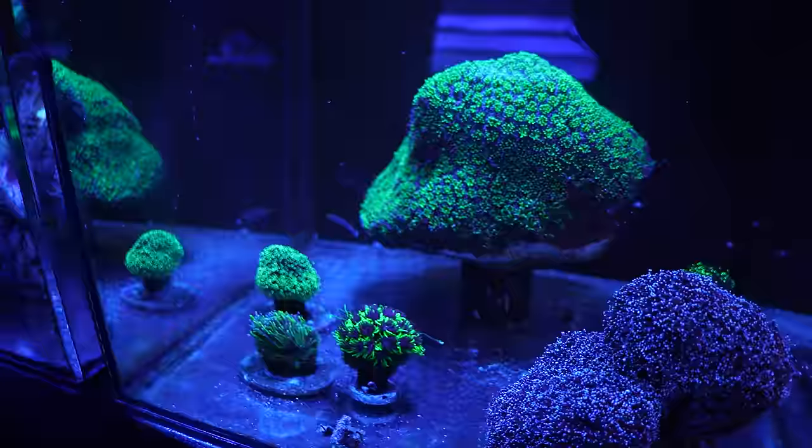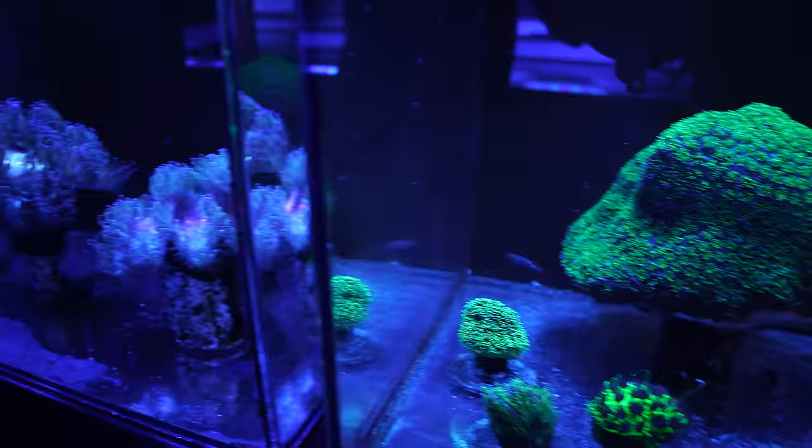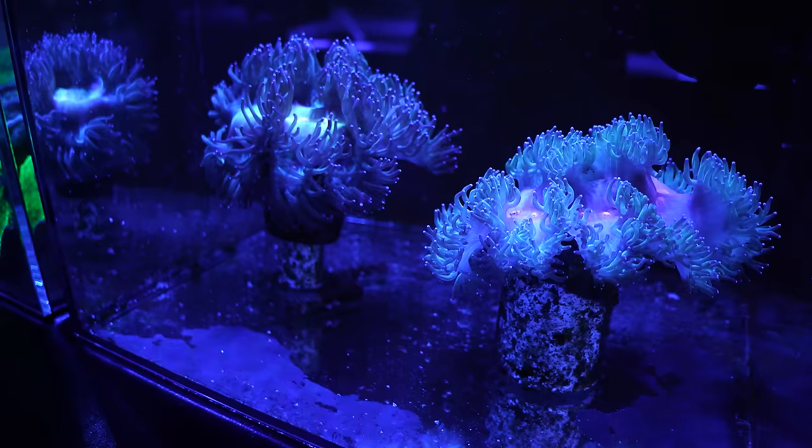This is one system, all of these? This to the end is all one. So one, two, three, four, five, into one sump. Plus six, so it's 11 tanks into one sump. So I got the Elegans. And these are what, 20 gallon? These are 22s. Yeah, they make them in 11, 22, and 33.